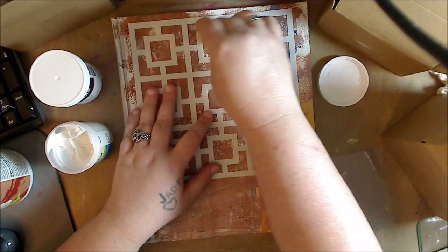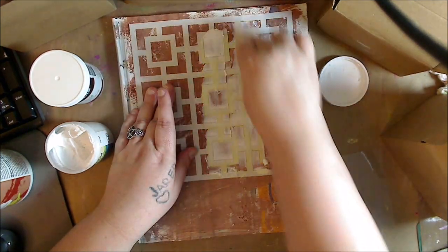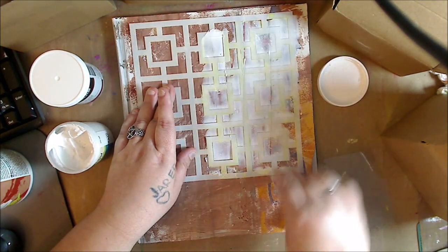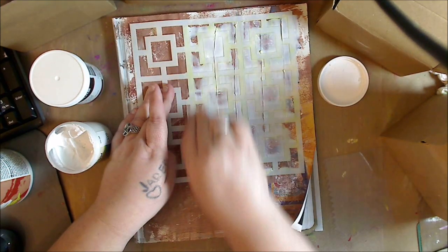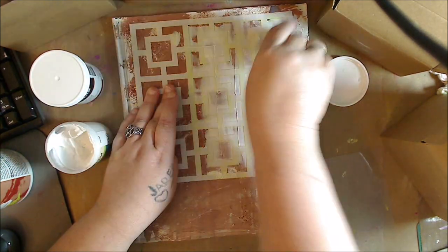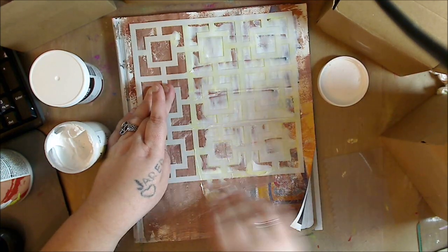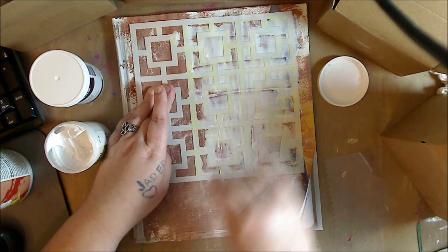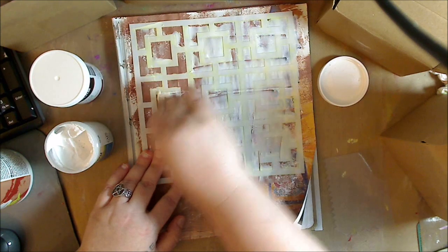Maybe I'm just going to use the small one, I guess. I'm going to go like this. I'm going to try this in the gesso and see which one's the best. All right. And I'm just putting this on. I don't need it to be too perfect because I don't believe in perfection. If you watch me, you know. I just say do it. That's my thing. Just do it.